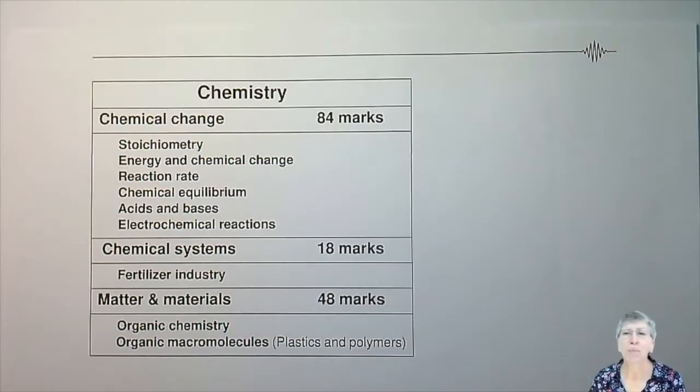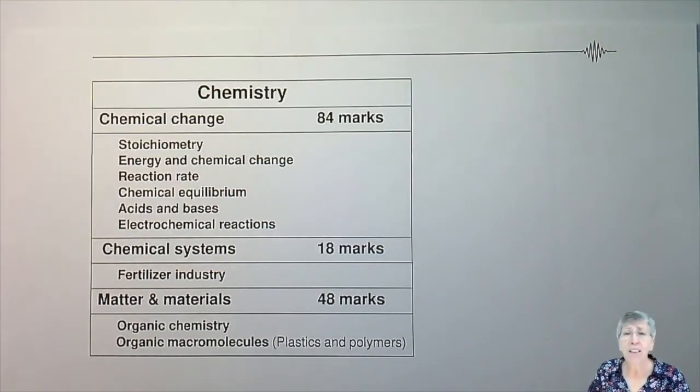Now we look at how to prepare for the chemistry paper. Now, before you can write a chemistry paper, you need to speak the language of chemistry. And the language of chemistry is all about the symbols of the different elements and also the ions. Now, why is that important?